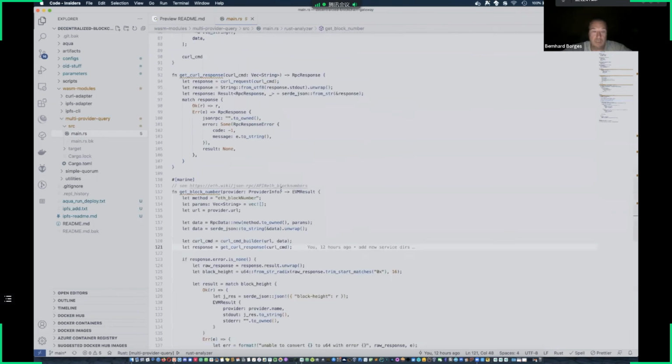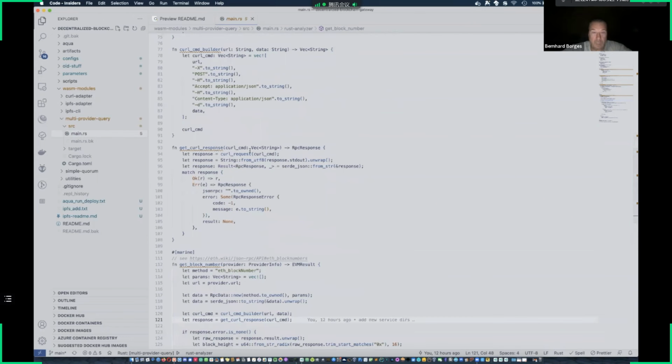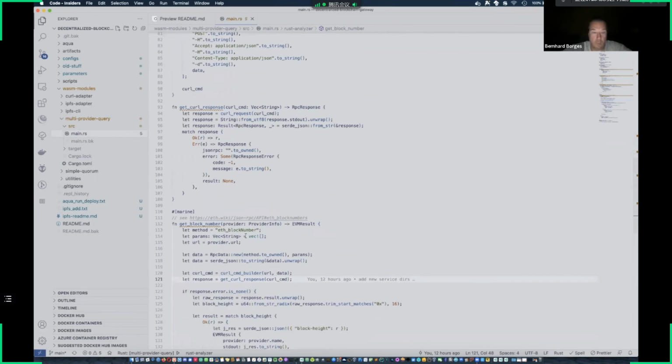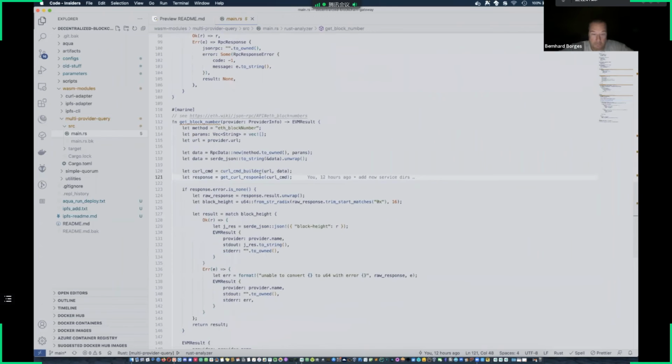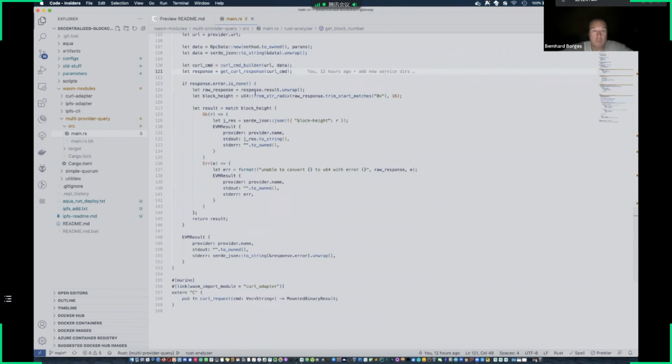And we're using this in this module, where once we get the curl response, this is what we're doing. We build all these parameters, and we build these structures for JSON-RPC, and we run it, and we get the response. And if it's all good, we convert the hex into radix 16 through radix into an int.